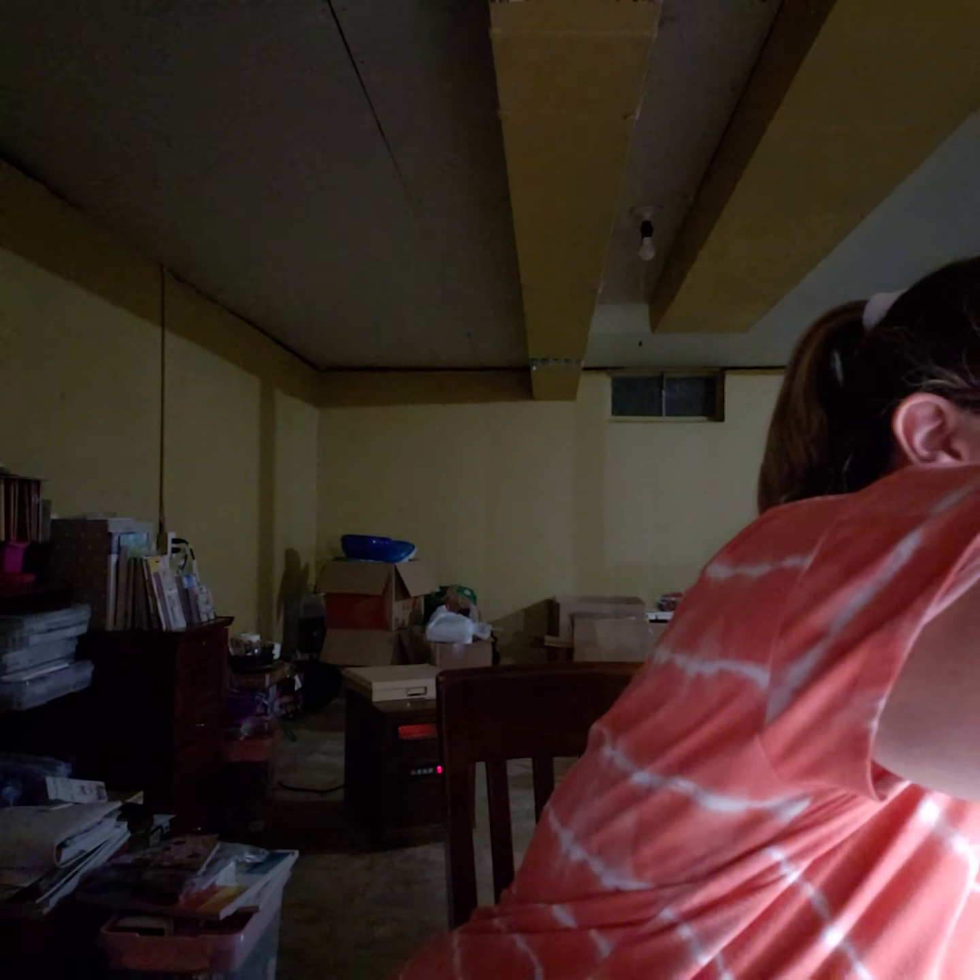The lighting is terrible in this basement. I've got this big overhead light and then I've got my desk light, and if I adjust it too much it glares, and if I don't adjust it enough it's dark. I'll just play games with the light down here until I can get rid of that light back there and get a different one.